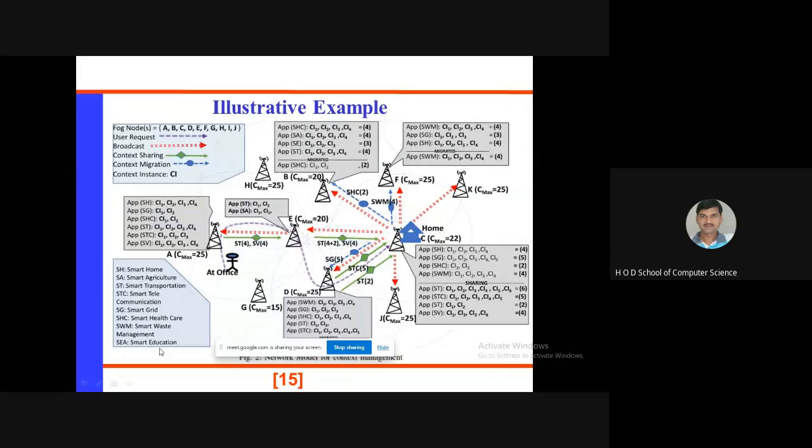Now, as Sir has discussed, we are discussing IoT applications, where everything needs to be automated. This is the same example that Sir pointed out a bit earlier. Some person is at office, and here is their home. In the network architecture, you can understand that the person's office is in the area of fog node A, and his home is at fog node C. He wants to move from office to home, and by that time he wants all his appliances to be at a comfortable stage.